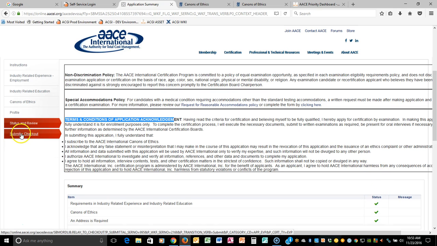So we want to select, let me backtrack just for 1 second. If you were to get on this page and you were to have a red X in the status area, this wouldn't even show up. It would not allow you to progress with the application. You would need to go back to the area and provide the information until the system would give you a green check mark. The messages will tell you what you actually need to do. So for this, we're good to go. So we're going to submit checkout.